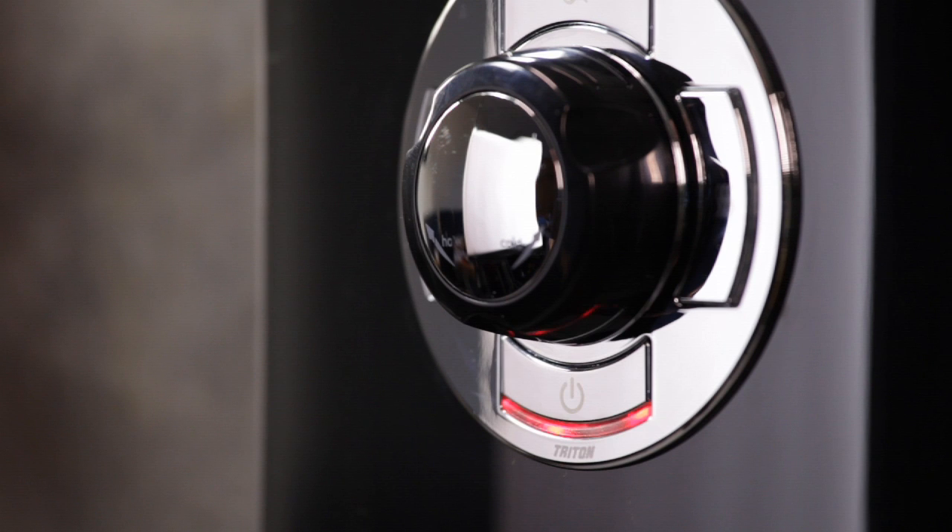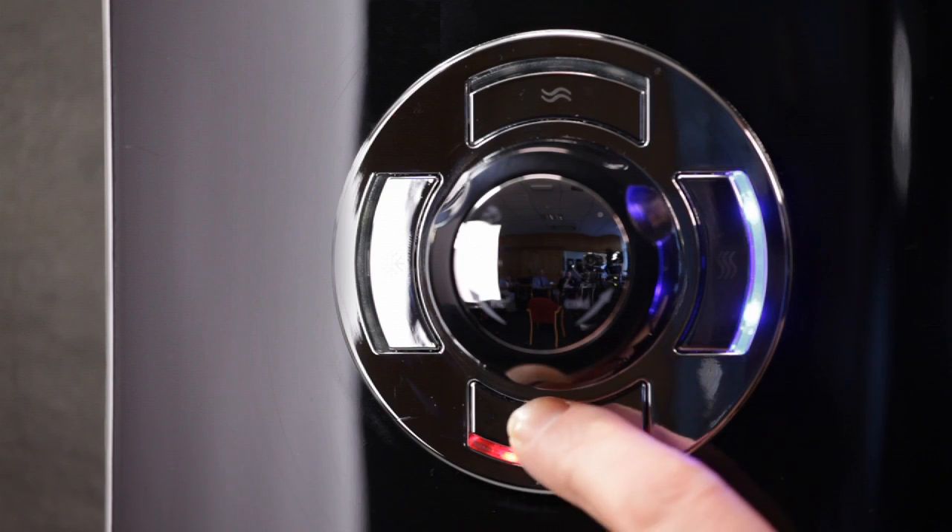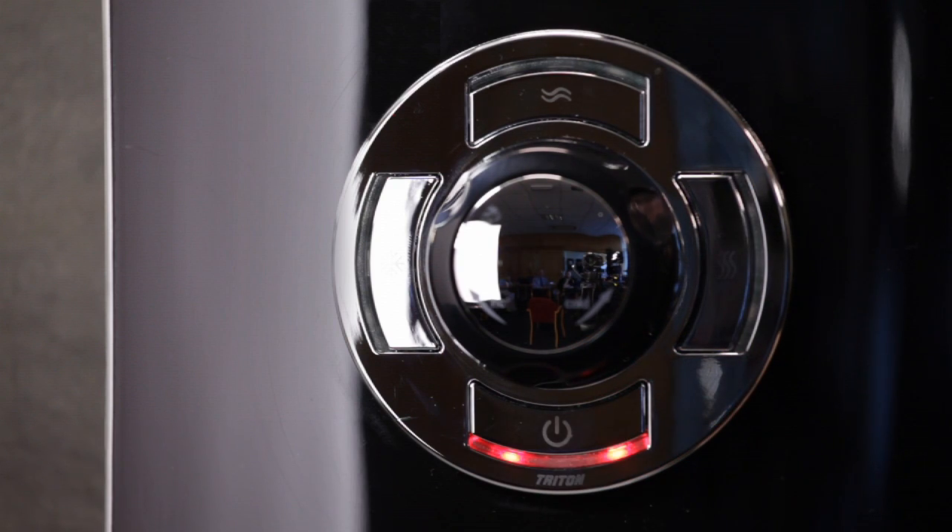If the incoming water pressure drops too low, the red power on indicator light will flash to warn the user and the heating elements will be switched off. The Aspiranti shower also has phase shutdown, which activates when the start-stop button is pressed to turn the shower off. The water will continue to run through a few seconds, flushing out any remaining hot water. Not only does this help reduce any scale build-up inside the shower, it prevents an instant spray of hot water coming out of the shower head when the shower is next started.